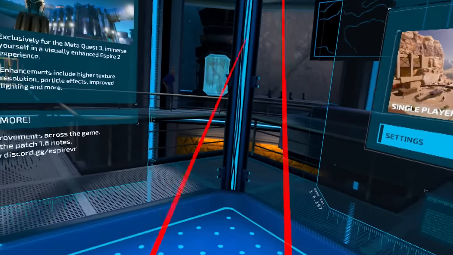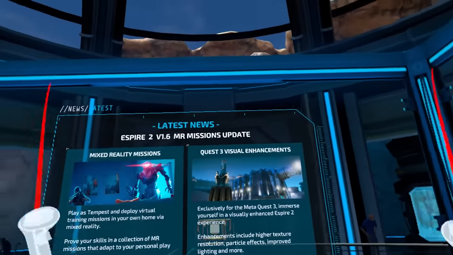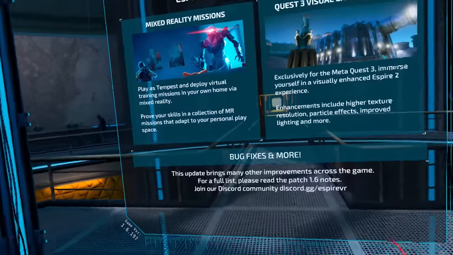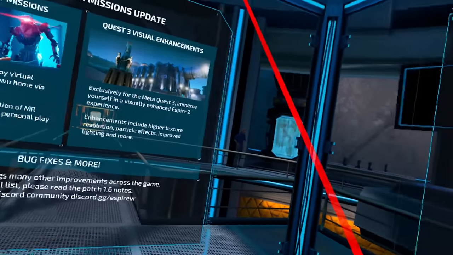Now you might think, we already beat this game, and yes, we did, but we didn't beat it in mixed reality. Coming soon is a new update that is upgrading all the visuals for the Quest 3 in the main campaign and in the VR version, and adding a bunch of mixed reality missions. And that's what we're going to be doing today.